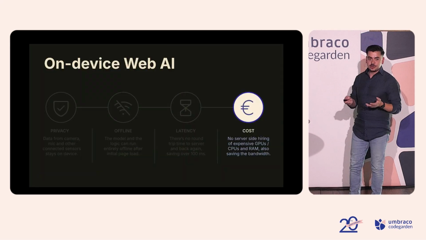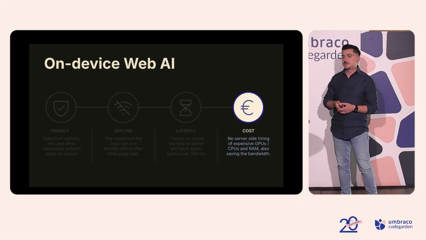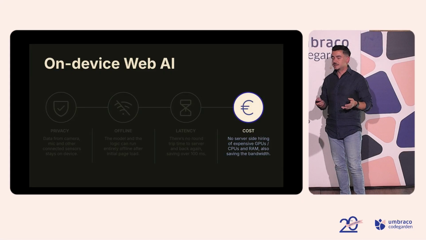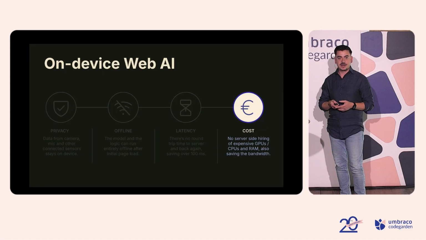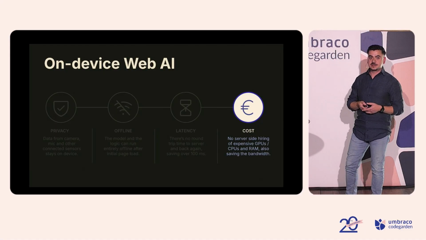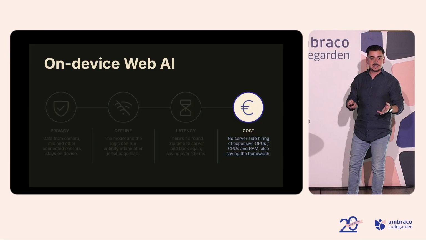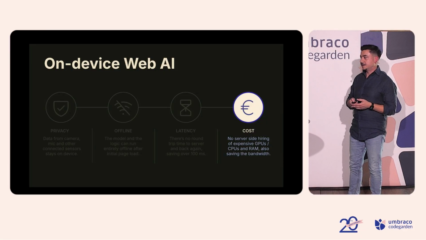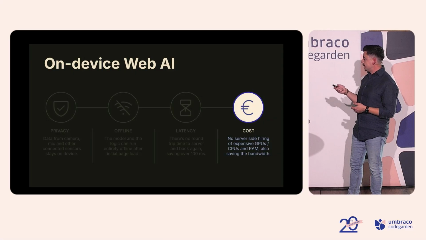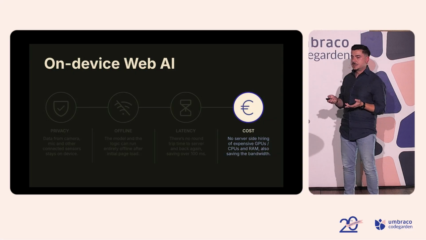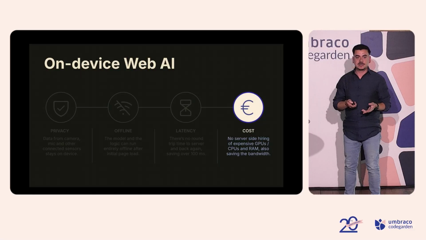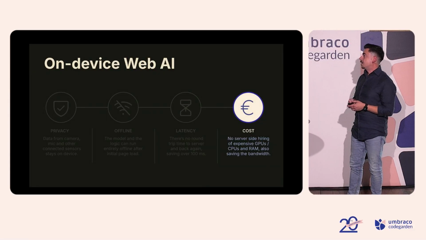And the next one is the cost. Of course, as we pay for the bandwidth or the tokens for our API usage of AI, cost is quite important. The length of the context is also affecting the cost. And on-device AI doesn't create any cost for you, basically. So you don't need to think about server hiring or the bandwidth of the data you're putting on the server.